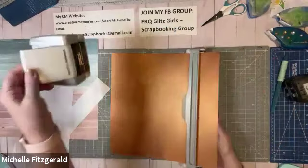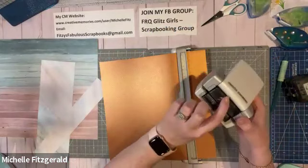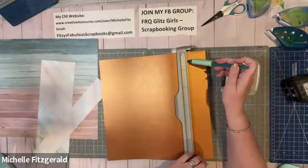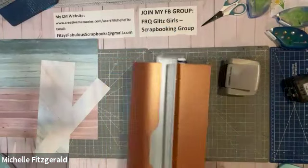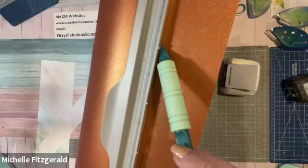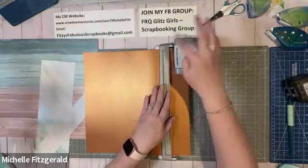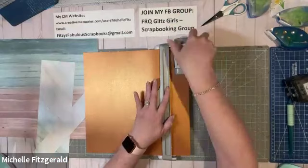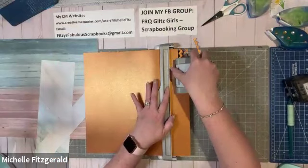All right. Now I'm going to take my housing unit, and remember these little prongs here, and also this little white line I showed you before. That's going to match up with all these little, I don't know what you call them, nodules on the paper guide. So let me pull that closer so you can see it. See these nodules here? So there are six, and you're going to punch six times. So right now, the white line on the housing unit is lined up to the first nodule, and I'm going to punch. And I'm going to gently move to the second one and punch.